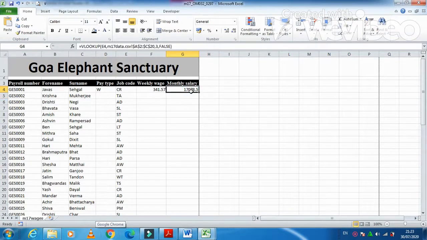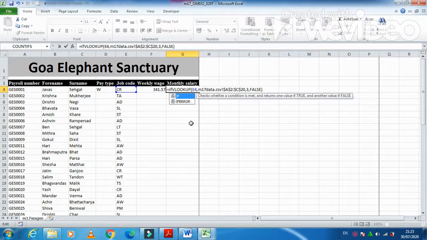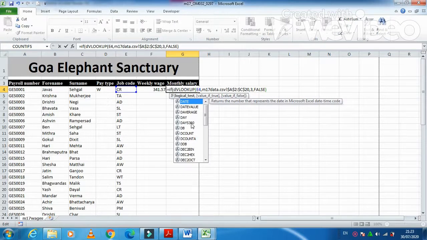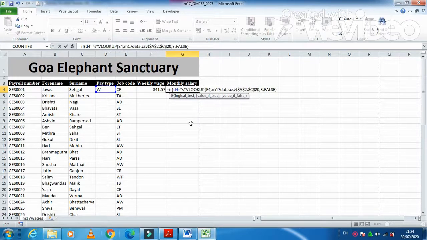So it is calculated. Now what we need to do is apply an IF condition. If D4 is equal to S as they have mentioned, then this function should be displayed, and the annual salary must be divided by 12.